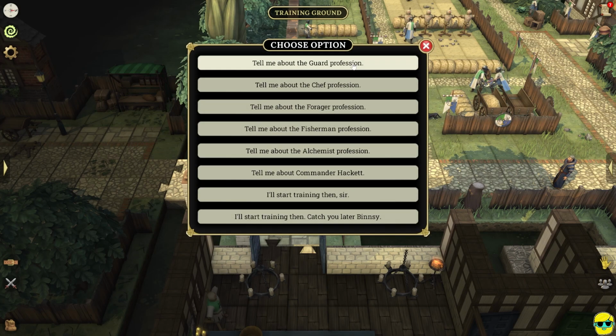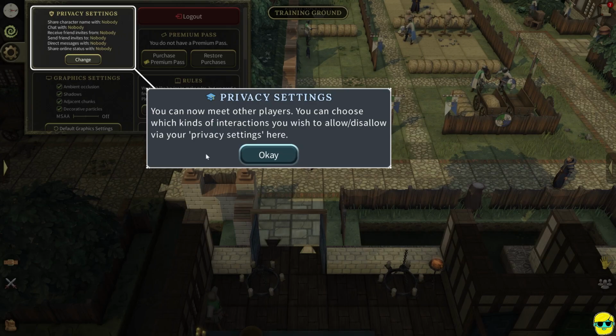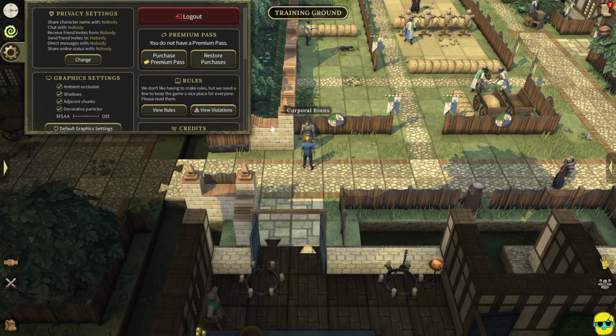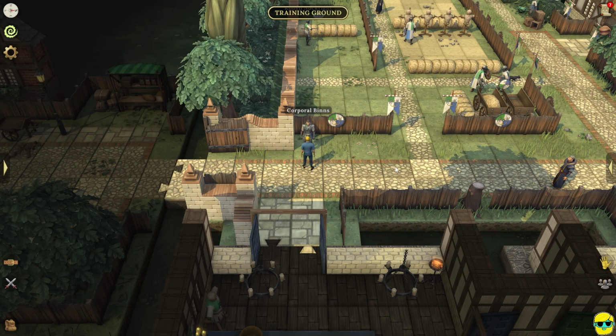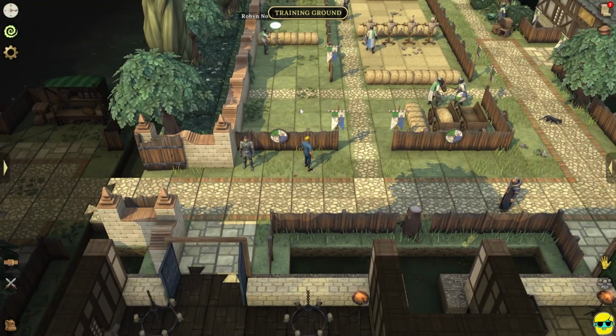So here, he could tell you about how to level up all of these different things, but I'm not even going to bother him with it. And now, privacy settings: you can open this here, and because we've gotten this far, you're going to start seeing other players. You could set how you want to interact with them, and so I'm basically at this point with nobody. It means I am playing and I could see other people, but I will not interact with them.